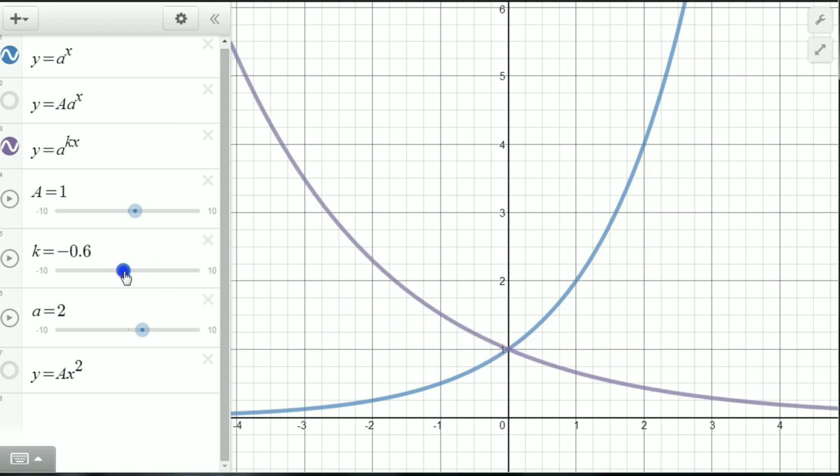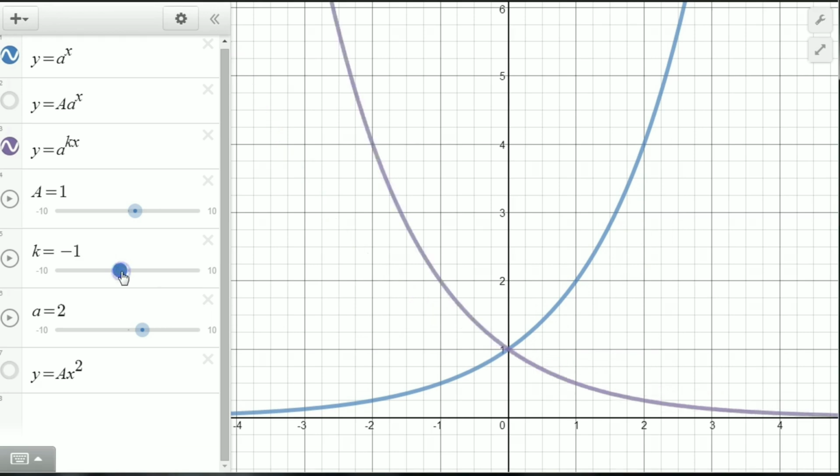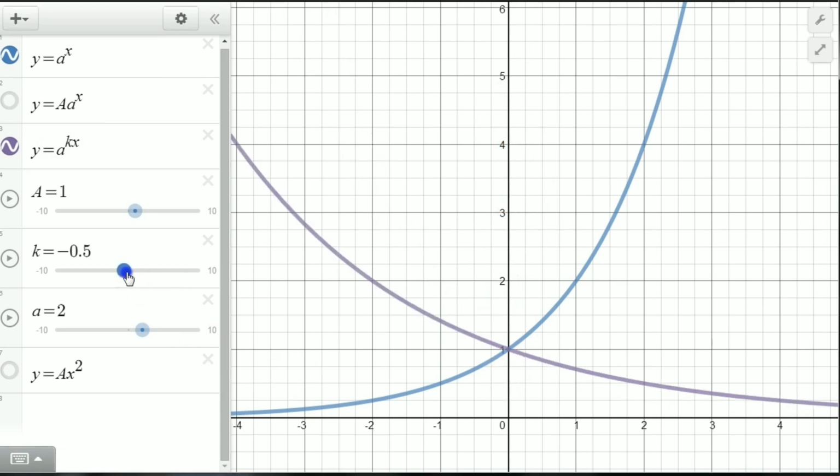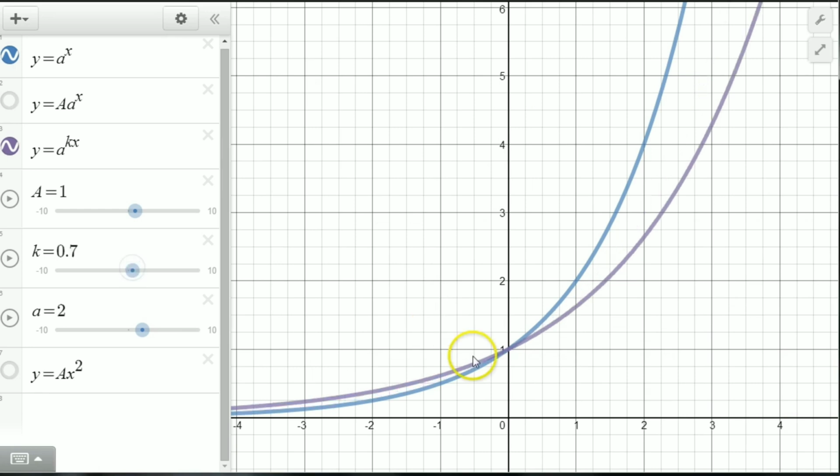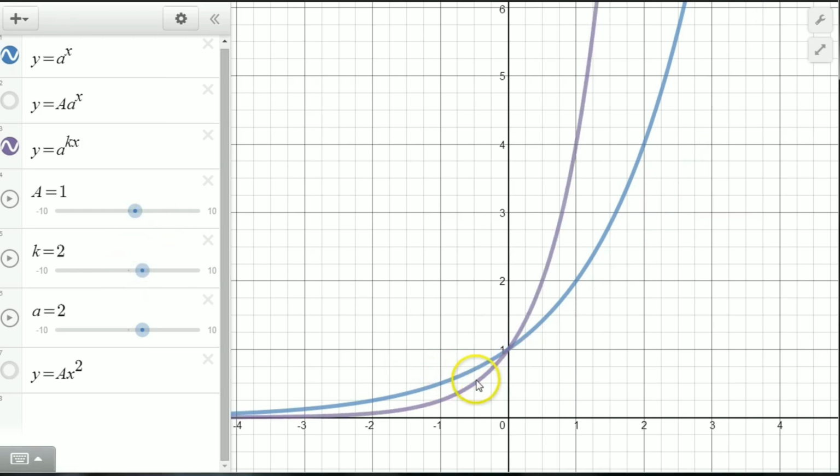If k becomes negative, we'll see an inverse effect, and if we get k equals -1, we'll see something very similar to what we had before, where we have y equals a to the minus x, which is a reflection across the y-axis. So this is the effect of k. It sort of rotates it around there, if you like, but it magnifies all the values away from 1. So if k is positive, this value here gets further away from that point 1, and each of these values here get further away from the line x equals 1.